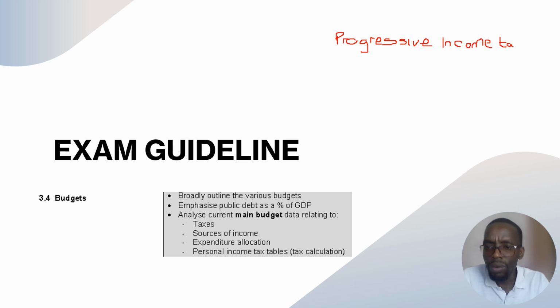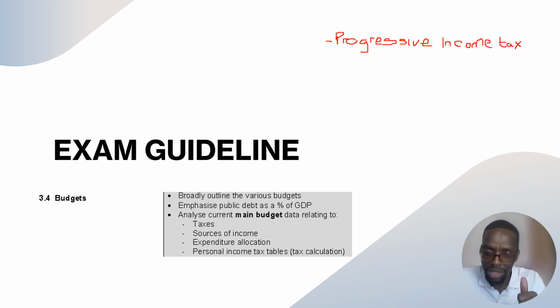Now maybe someone will be wondering, how is this going to happen? You would understand that there is something that is going to be provided in the exam, and probably you are given the tax table. If the examiner is to assess you on this area, then the examiner will give you the tax table that you are supposed to be using, probably in your section B kind of questions, where you are given a scenario and then you are given the tax table there, and they can ask you a number of questions on that tax table.